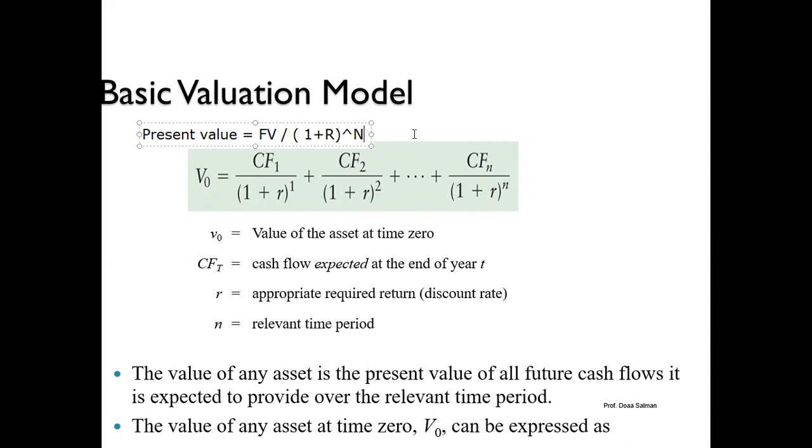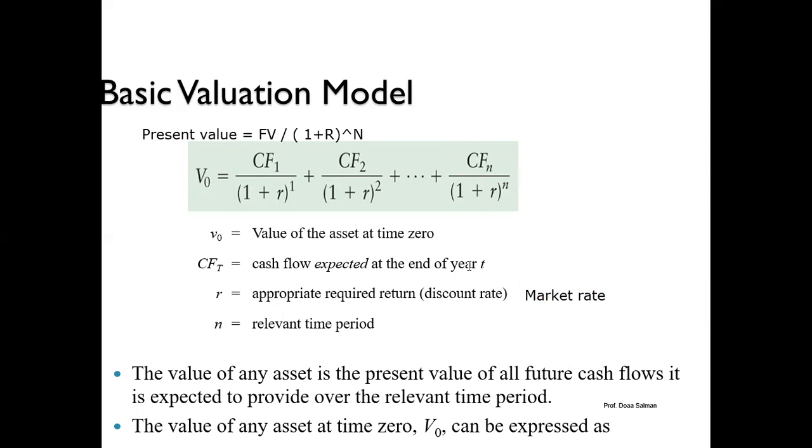When we are discounting according to the market rate, we're not going to discount according to the coupon rate. This R is related to the required or discounted rate, and here I'm saying it is the market rate. So there is a difference between the coupon rate and the market rate.